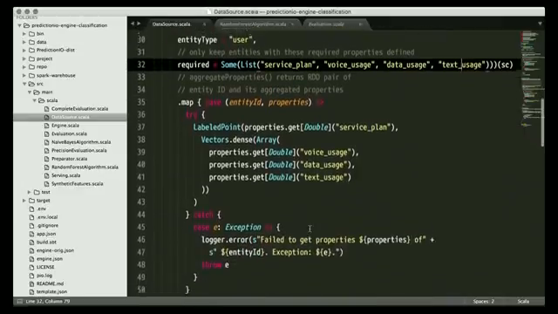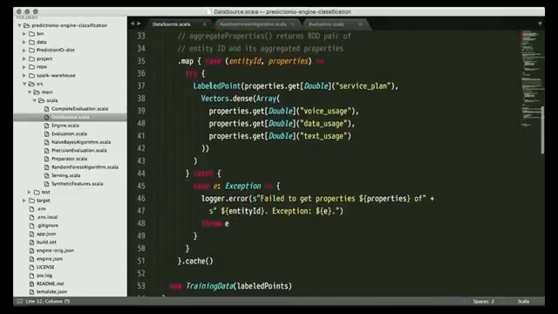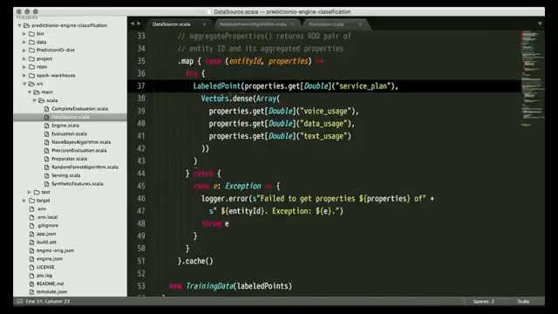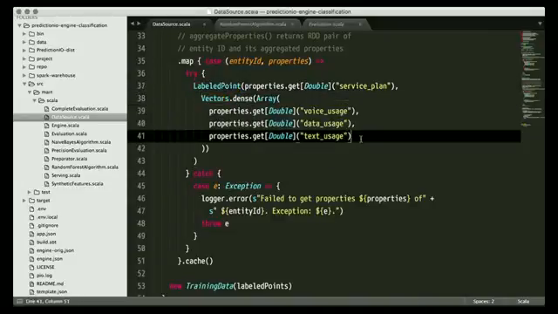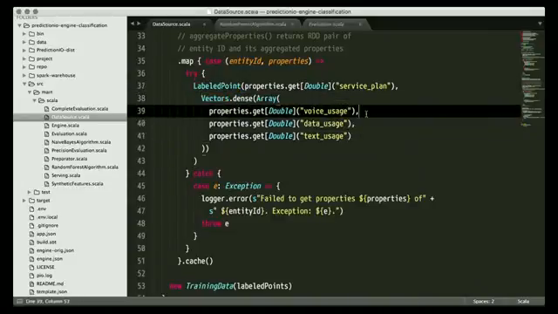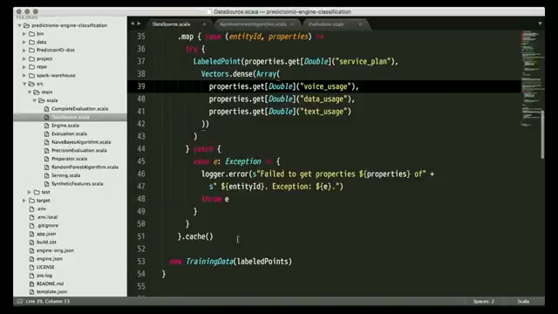And then in this case, for this particular algorithm, what we actually create are these labeled points that contain vectors of these numeric values. Exactly what the training data looks like is going to vary from algorithm to algorithm because they're all unique and different. But that's part of the interesting way of learning how each engine really works.